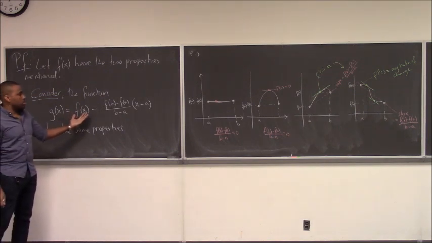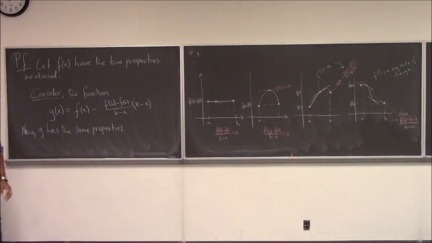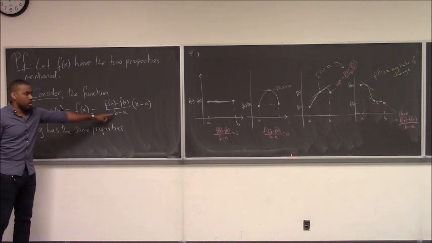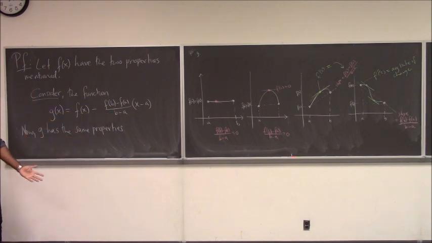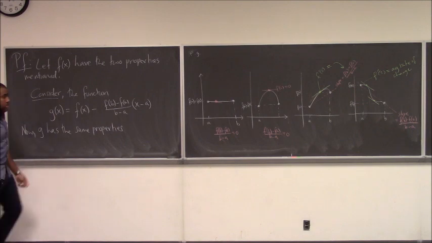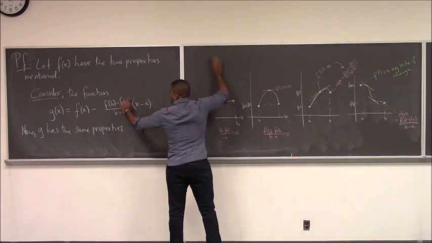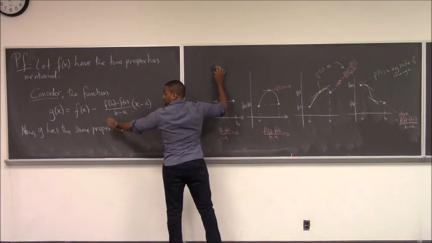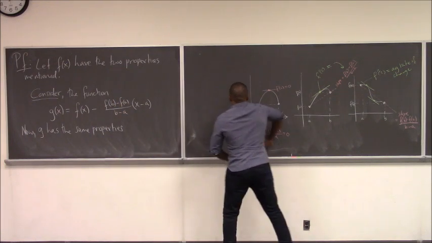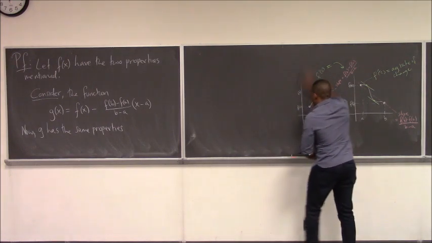So I constructed g by just adding and multiplying continuous functions, and we have that theorem that says you will maintain continuity by doing these regular arithmetic operations. So as long as your a and b are not the same, so you're not dividing by 0, we're fine here. And g will have the same properties, it will be continuous, and it will be differentiable. Your f of b minus f of a over b minus a is just a constant. It's going to be whatever the average rate of change is.